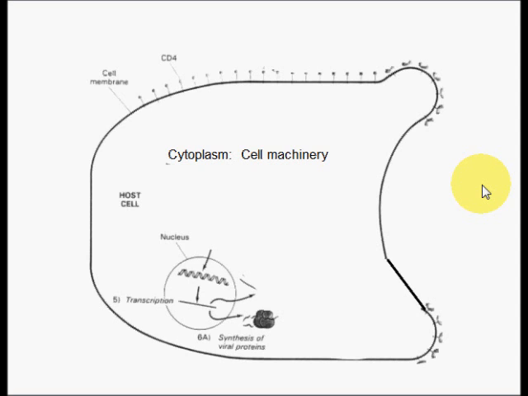To the point of cell machinery, it happens in the cytoplasm. The nucleus is where the DNA is kept, but the cytoplasm is where everything else happens. This is where the proteins are made, such as the shoes for the T helper cells or the macrophages to run to the site of infection, and many other things. We're pretty brief on the biochemistry, but if you're interested, we can definitely go deeper into that.